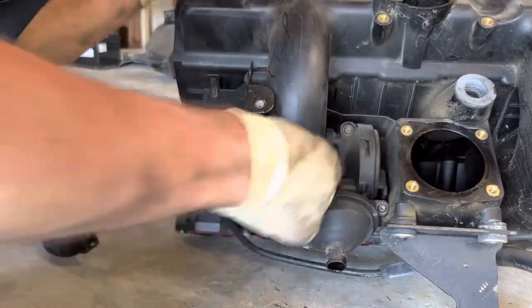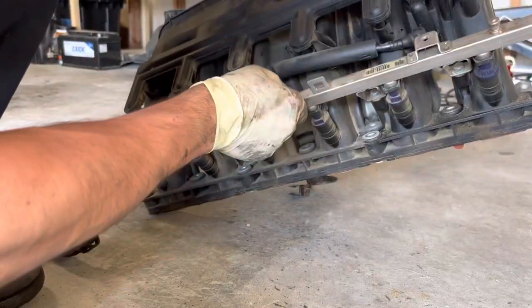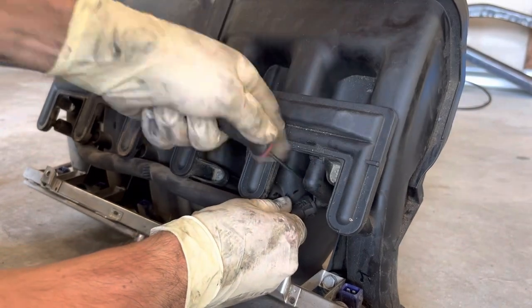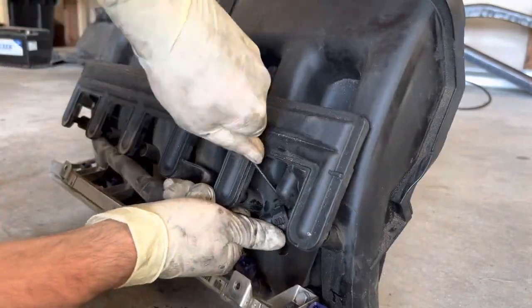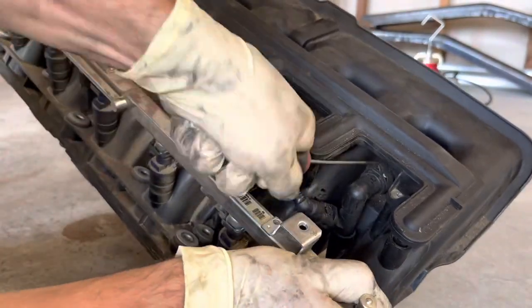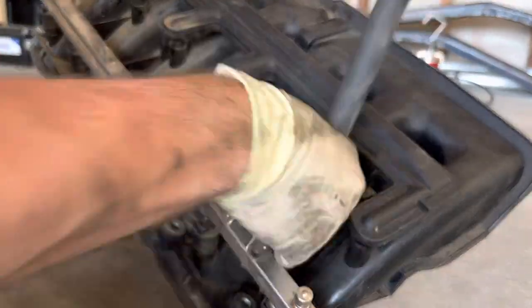Now we're tearing into the breather, or the crankcase ventilation system. It is just a series of a bunch of plastic hoses that recirculate crankcase pressure back into the intake stream. They get super brittle. It's definitely a wear item on these cars if you're going to push them up past 200,000 miles. So just going through and systematically getting these hoses pulled off. We're going to replace them with all the hoses provided in the kit.